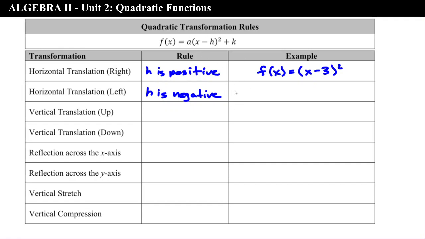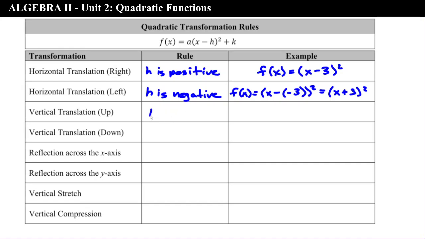as subtraction is the operation in this formula here. I think it's more clearly seen, like we saw with absolute value, if we show you what it looks like when h is negative. If we have x minus negative 3, h here is negative, then a negative minus a negative, so you've got a negative and a negative together, that gives you (x plus 3) squared. So it looks like it would go to the right, but in reality 3 is in fact negative because it followed that subtraction operation. So you had minus a minus, which makes it look like plus.